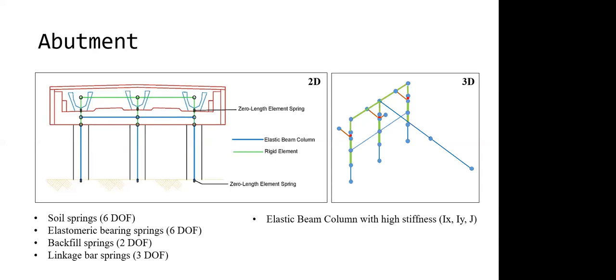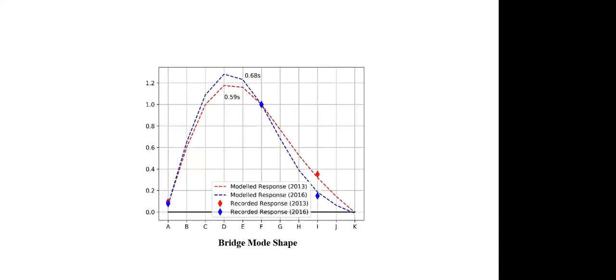So from 2013 to 2016, did you make any changes to the soil as well in the model? You said you reduced the stiffness of the column, right? Yes. I didn't mention that, but I did change the soil as well, because I found that there was a change in the soil profile, the soil stiffness. Okay, cool. So that's also the reason why things are changing there, right? The soil change was also one of the reasons for the change in mode shape. Yes, that's one of the main reasons.